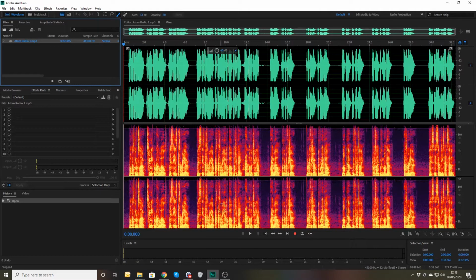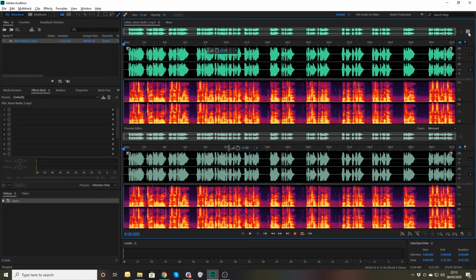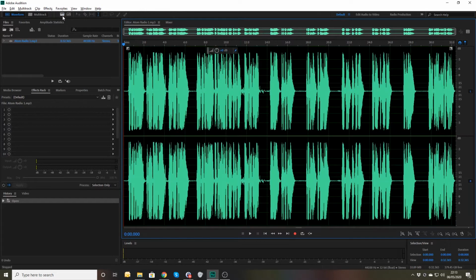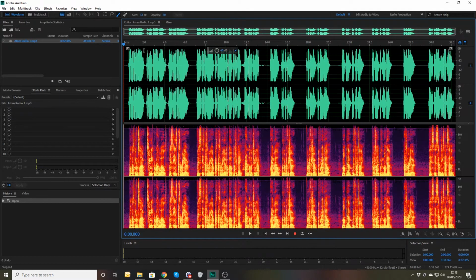And today, if we hop into Adobe Audition, we are looking at getting rid of noise in audio. Now, you can see here is a waveform. If we have a little look in the preview window, you can actually see that there is noise in the waveform. And even if we open up the spectral frequency, if there was no noise, that would be absolutely black. So you can see that there is noise there.